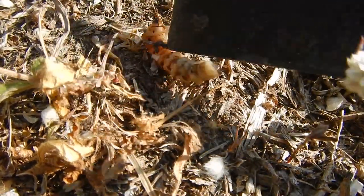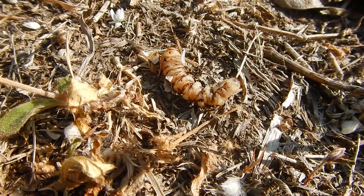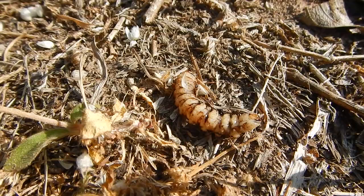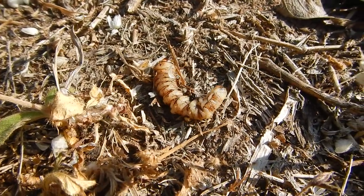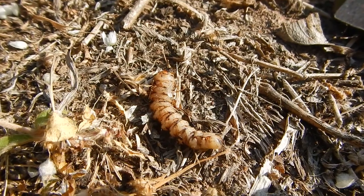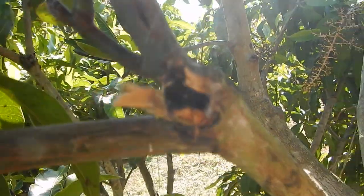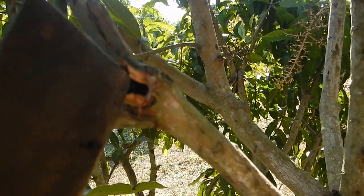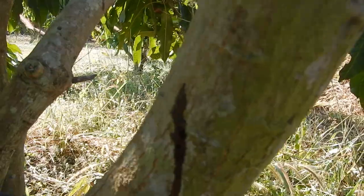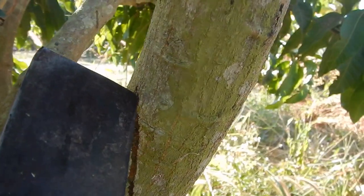So these are not so good to have on an organic farm. But it seems like the ants are doing a good job if they can get in. I'm also worried about the eggs that are left inside. The eggs need to be destroyed in some way without killing the tree. So the biggest question is what to put in here or what to do, because there are multiple areas where they bleed and we should cut this open.